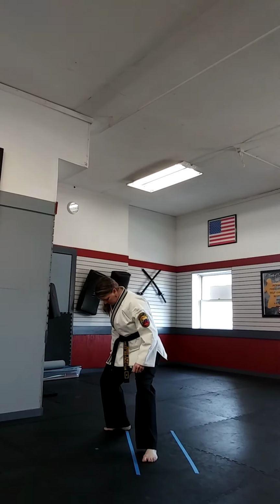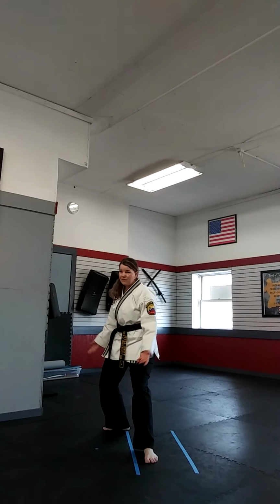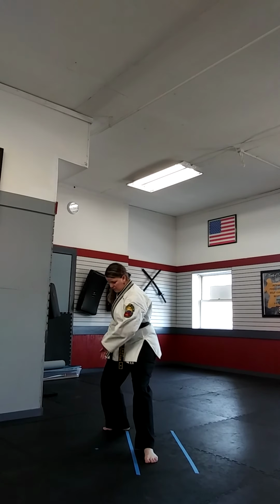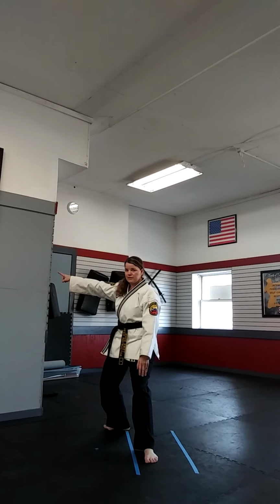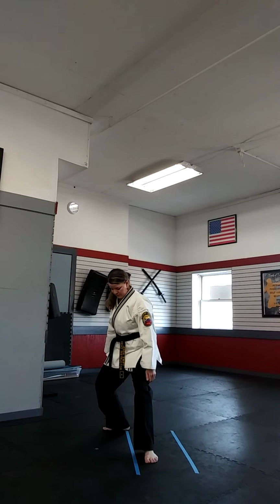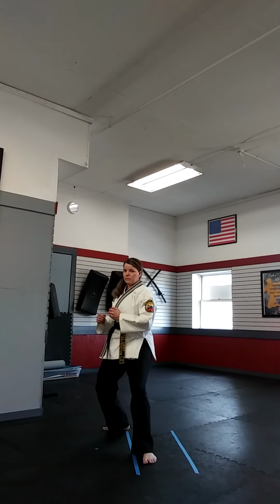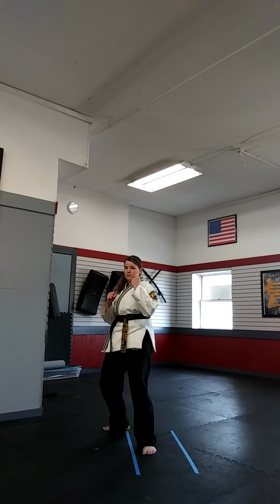When we're doing a back stance, our heels are almost lined up. So I have one foot on my railroad track and the other one just maybe 2 inches off. So we are making kind of a letter L with our feet. My back foot points straight out and my front foot points straight ahead. About 70% of my weight is on my back leg. Kids, if you don't know what that means, just lean back a little bit, you'll probably get it right. Okay? So most of my weight is on my back leg and I can pick that front foot up really easily. Try that. Pick up your front foot easily. If not, you probably have too much weight on it.